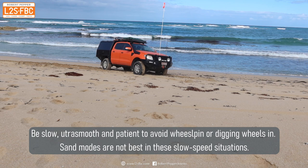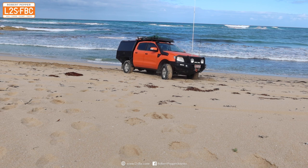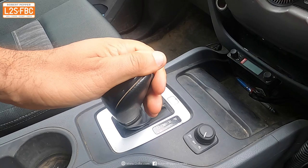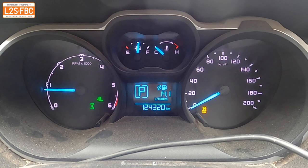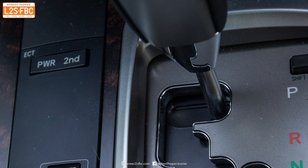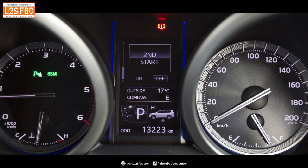Back to the beach, and you can see I'm being very smooth and gentle — it's really important not to get any form of wheel spin at all, because then those wheels dig in. I'm not even braking; just coming off the accelerator and letting the vehicle's rolling resistance slow the car down. I'm pulling away in second gear low range. In the Ranger, that's how you select it: pull it back in sport mode, move the shifter forwards and backwards. You can pull away in second low in many four-wheel drives, though not all — some Nissans don't. In Toyotas you've got a second gear button, or in newer ones it's selectable from a menu.